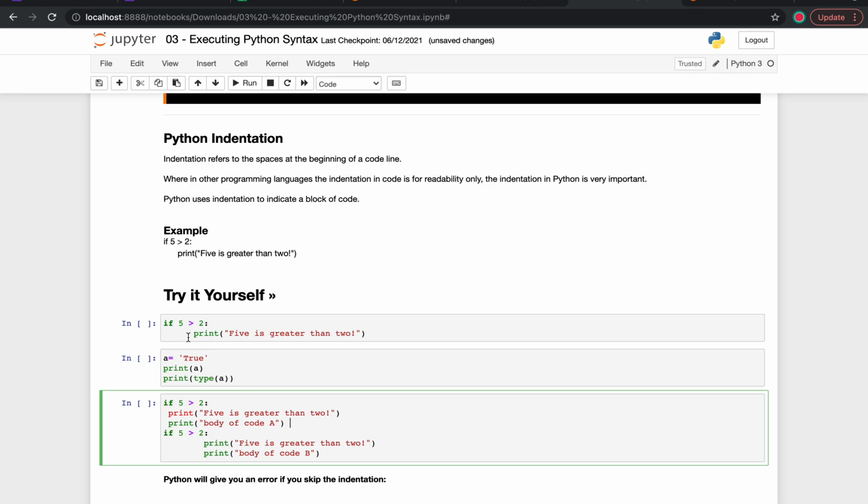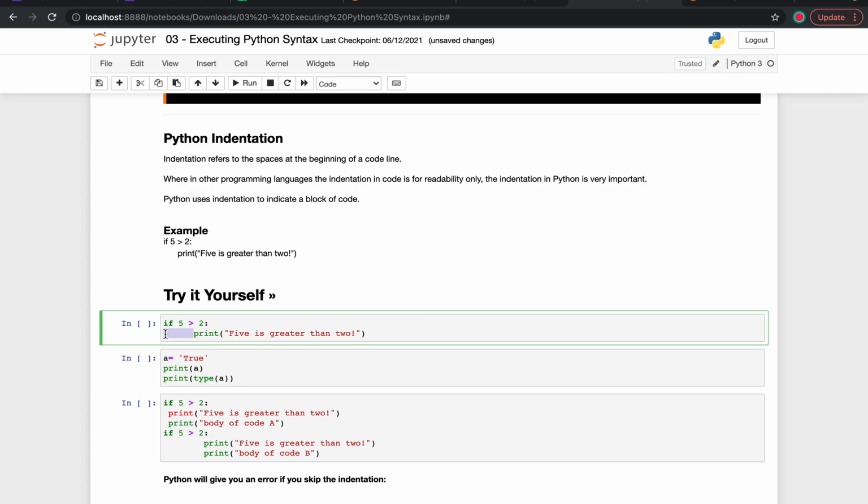Okay, you can see it actually shows how to define the indentation. This is the example of indentation. In this Python code, you can see we have the indentation here.